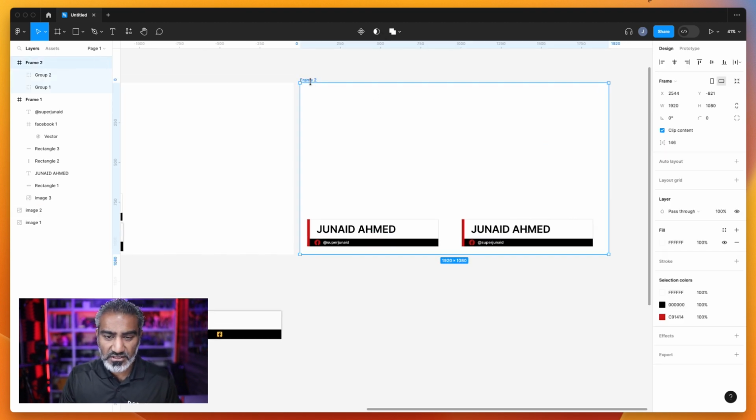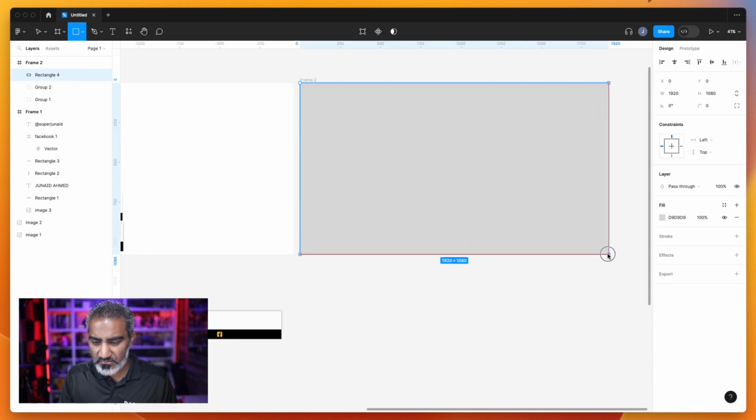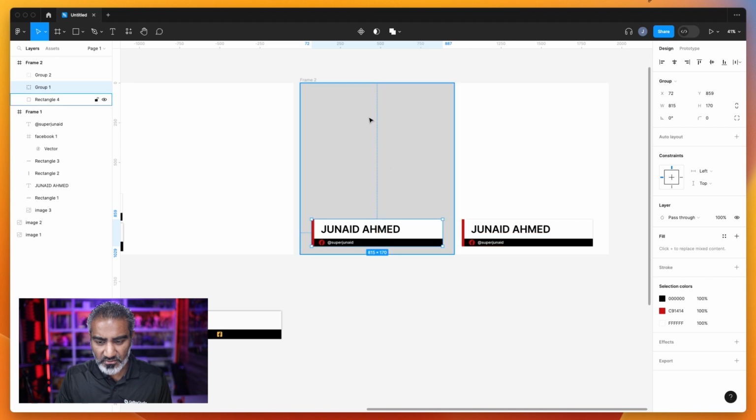The one thing that I didn't mention here and that I always like to do is I like to always have a little layout grid on here which tells me, hey, this is the center of this area, this is the center of this area. And you can do that very simply by creating a rectangle, right? 1920 by 1080, and then simply by using mathematics inside here, I can say divided by 2, and now that is the center, or that is that side. And I can, again, drop it lower and grab my item here. And now it'll say, hey, this is in the center of this box over here.